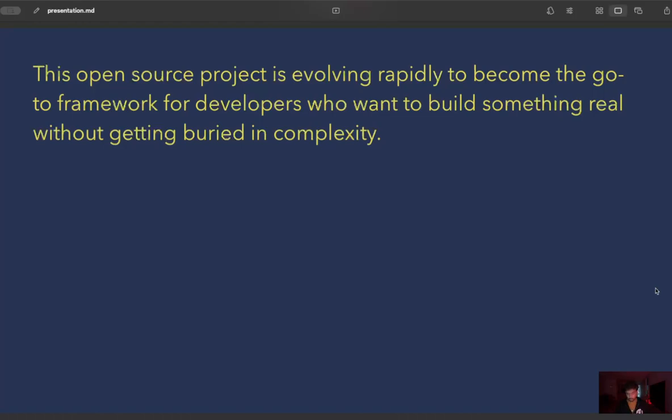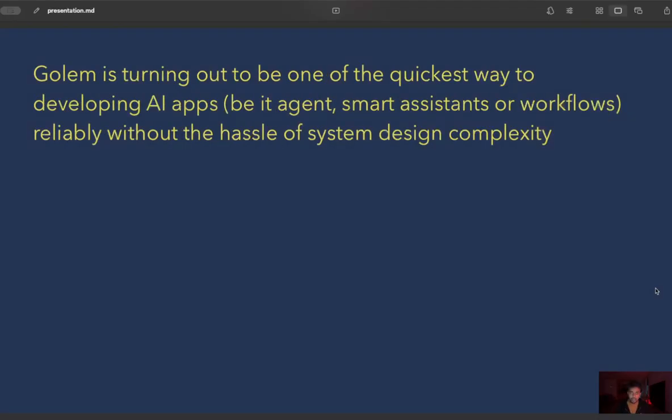So this open source project, Golem, is evolving very rapidly. There are so many contributions going on to this project in GitHub every day. And it is turning out to be a go-to framework for developers who want to build something real without getting into the complexity, as I mentioned.